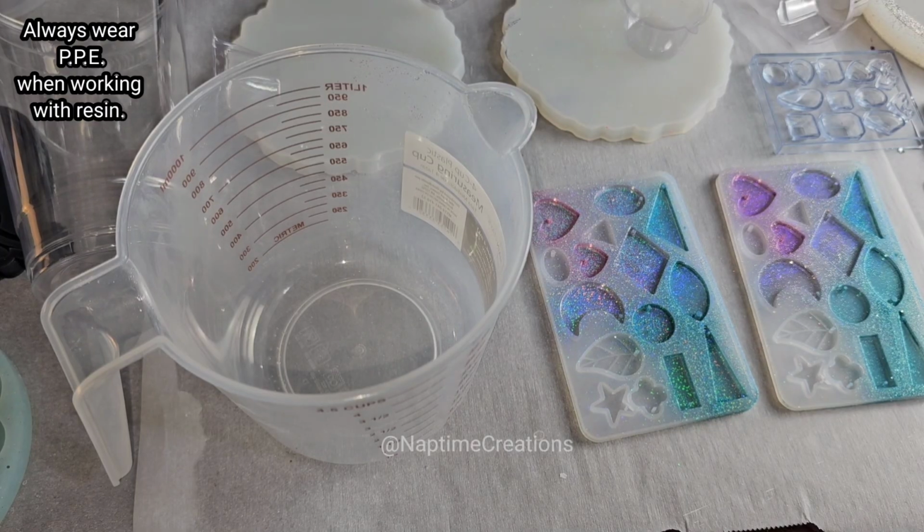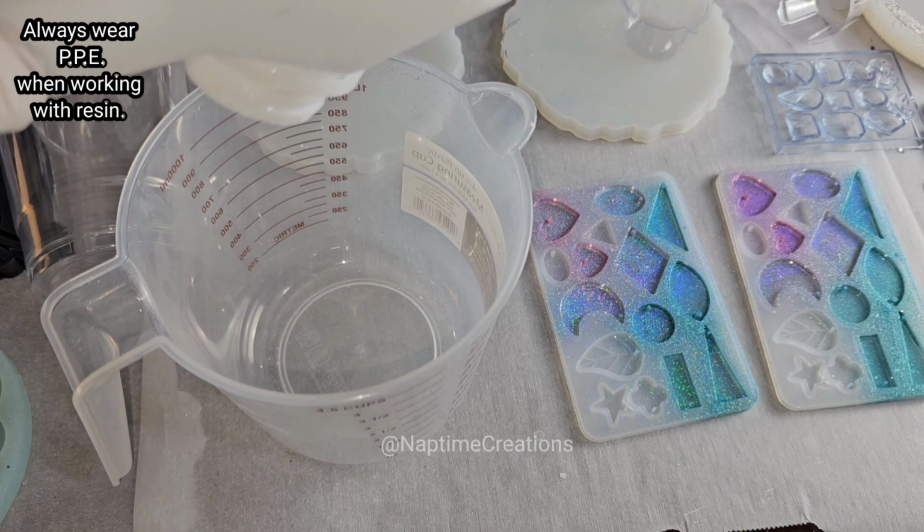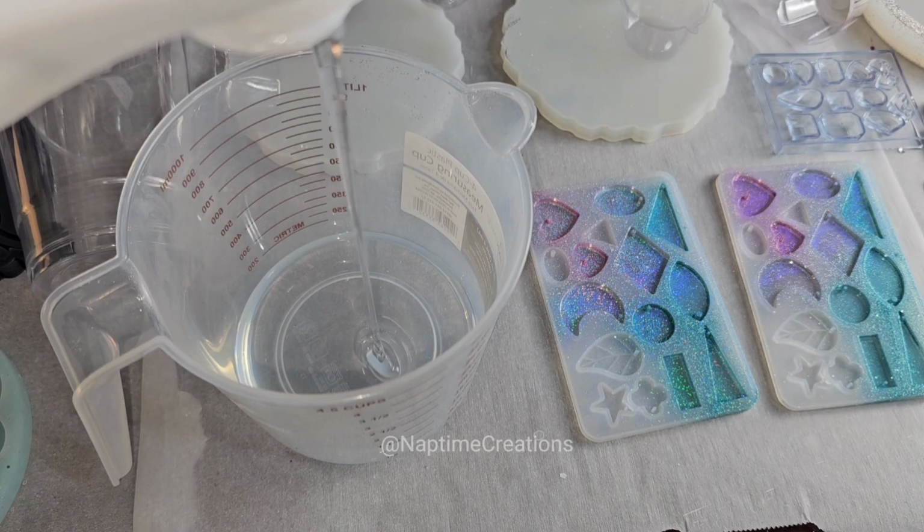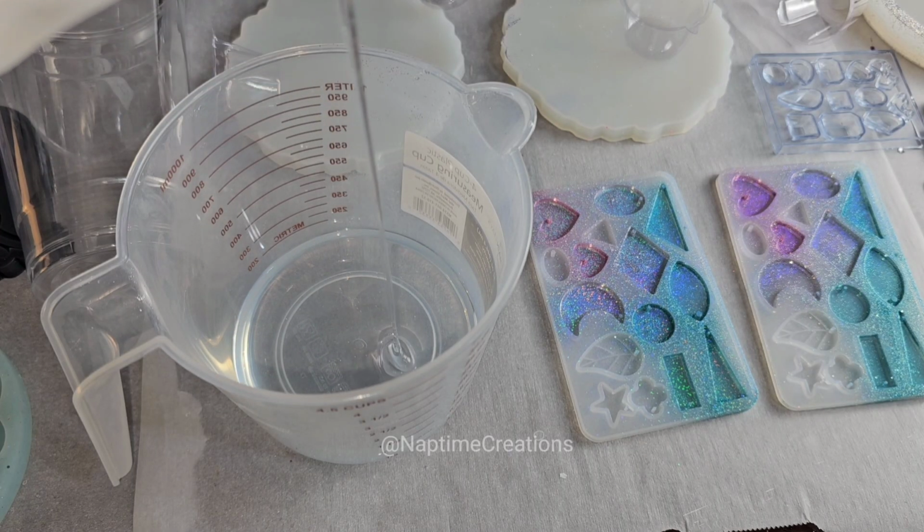I'm going to be showing you how to mix your resin. And of course, this is just how I do it, but I've always had successful projects mixing my resin this way, so definitely give it a try.